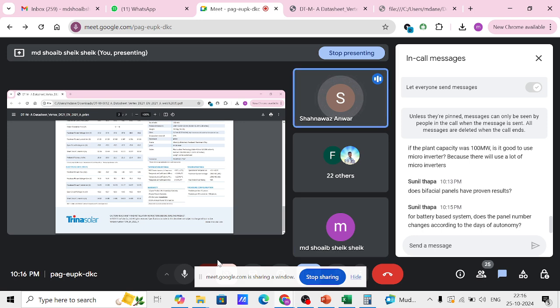But sir, when someone is installing over the shed, not many sun rays are dropping onto the tin shed and reflecting to the back of the solar panels. In this case, bifacial is not beneficial. This is a simple understanding, right? If there is no space, nothing. That's the reason for bifacial panels, there should be a completely different mounting structure. For that different mounting structure, there will be different design calculations. The mounting structure calculation is completely different.